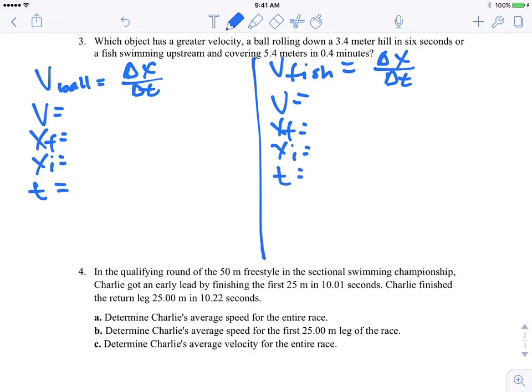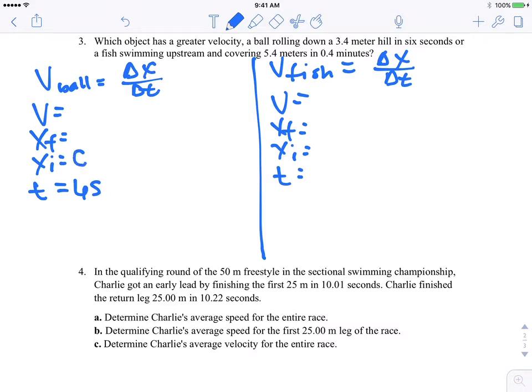All right, so let's look at the values for the ball. The ball rolls down a 3.4 meter hill in 6 seconds. So our time is 6 seconds. And when it gives you just a total, you can call it distance, but it's really displacement, a total displacement, if it doesn't give you an initial position, you have to assume the initial position was 0. And if you want to follow exactly how we have these equations, xf minus xi, you should. So just assume the position is 0 if it's asking you to solve for velocity and they don't give you an initial position, but they give you a displacement instead, like the total displacement.